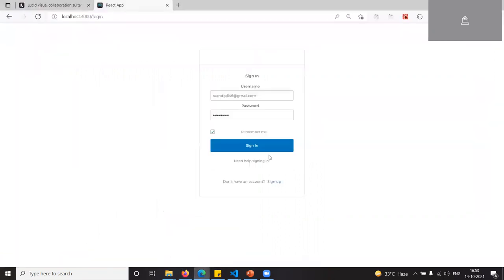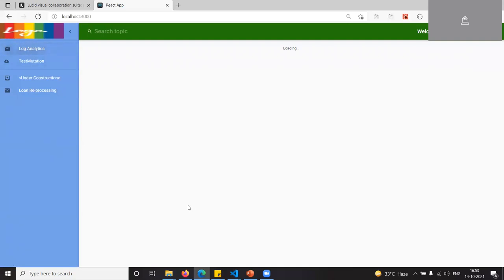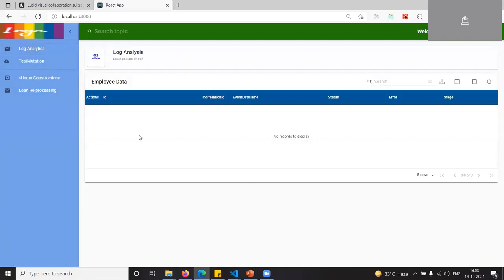So let's go quickly to the dashboard. If you see the dashboard, this is Okta authentication, the IDP. So I sign in with this Okta, and it will take me to the dashboard, and that data will appear anytime.